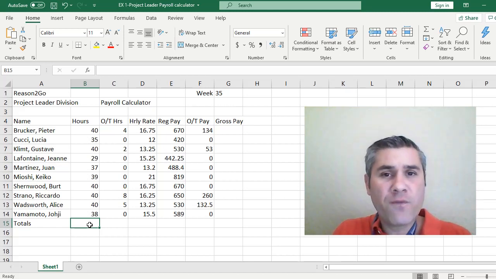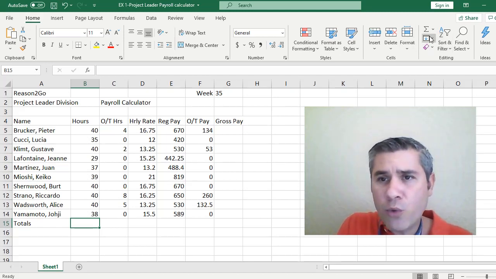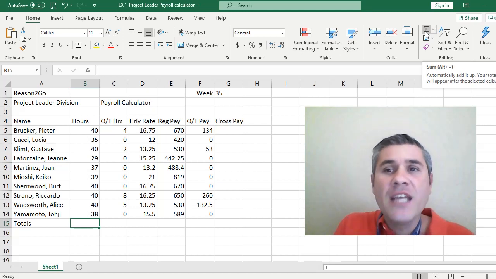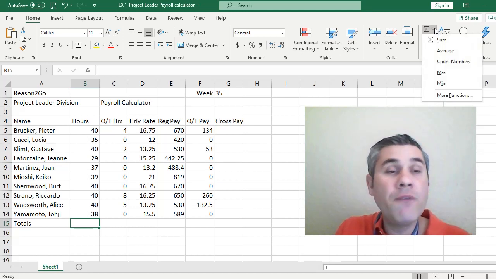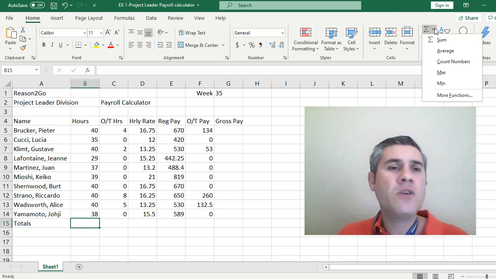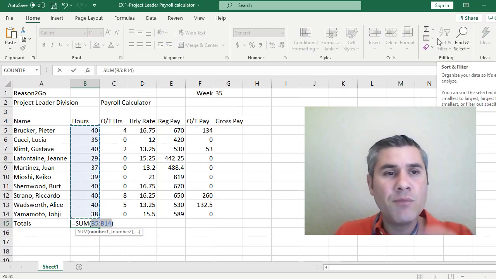So let's do our first formula. If you notice in the Home tab, towards the right side, there's like this weird E sigma sign. That one, if you click on it, by default, it will give you the sum. If you click on the pull down arrow, it will give you different options to get the sum, the average, a formula to count them, to obtain the max, a min, and so on. In this case, well, just click on the sum, and Excel did something cool.